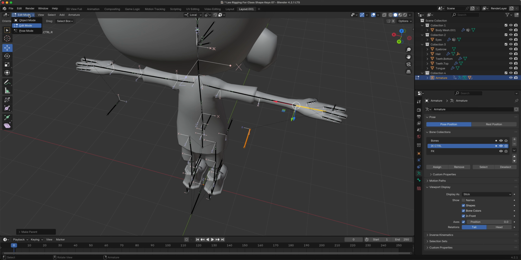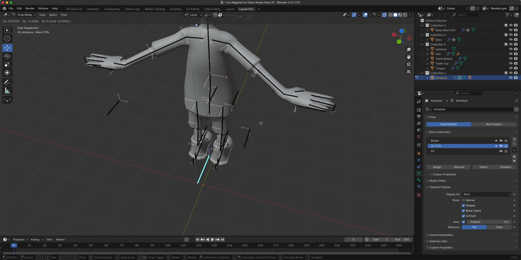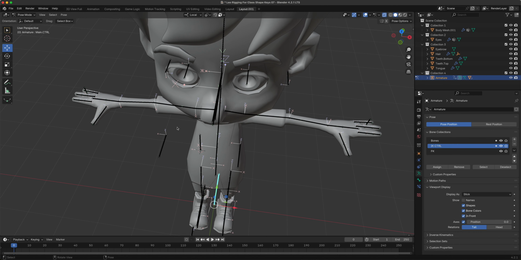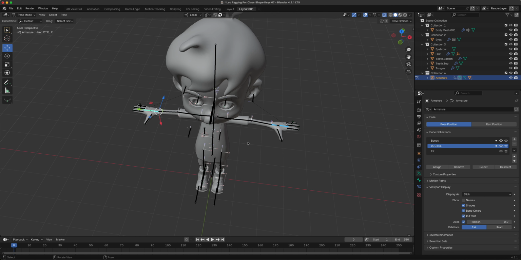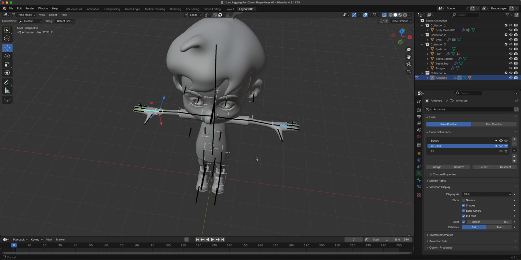All right, let's go to pose mode and see. Okay, and then select our... All right.